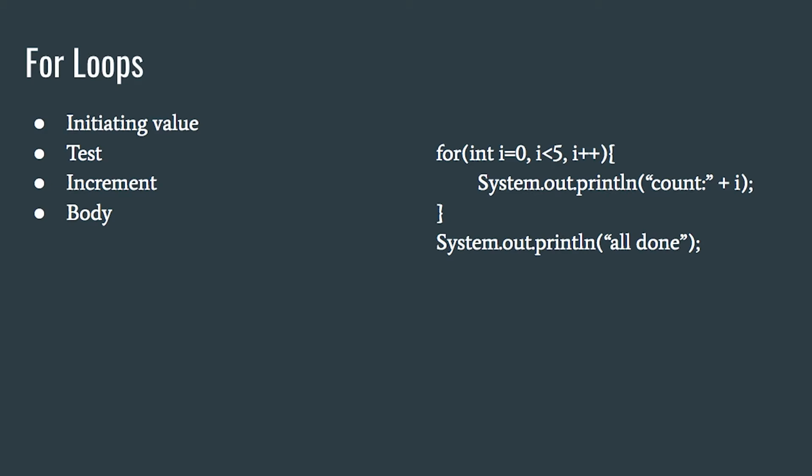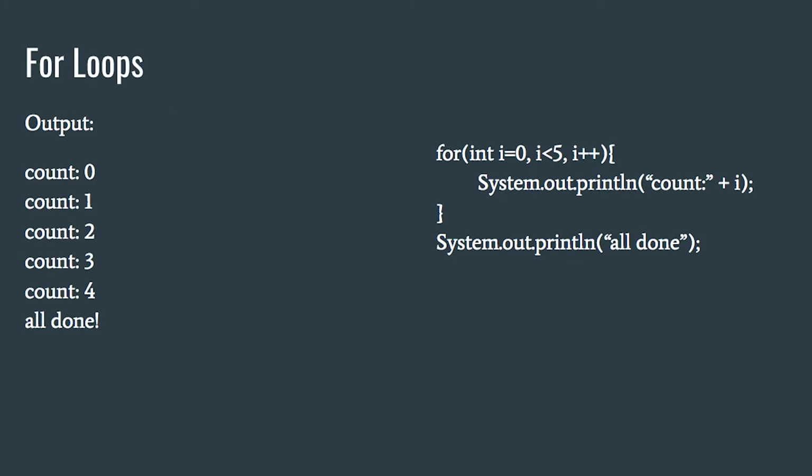Is I less than 5? So we check that test every time we run the loop. The third part is an increment. We have I plus plus. This means that we're adding 1 to our value for I. We're doing I plus 1 every time we run this loop. And then we have the body of our statement. So we're printing out, the work we're doing is to print out the value of I every time. So take a pause, write down what you think this code will print.